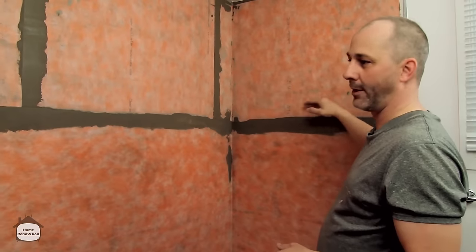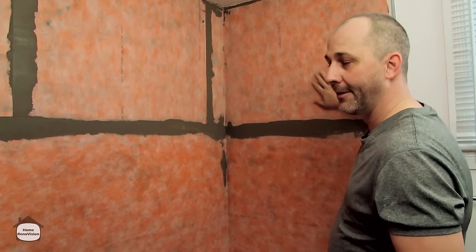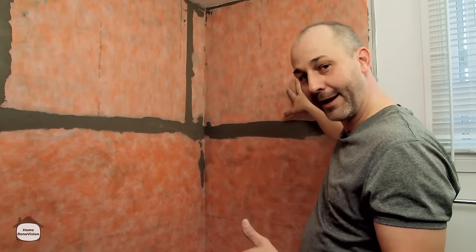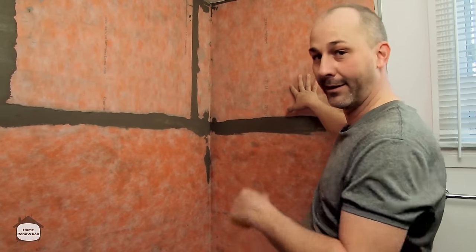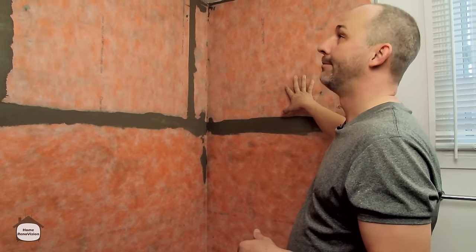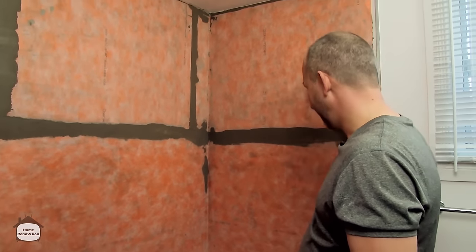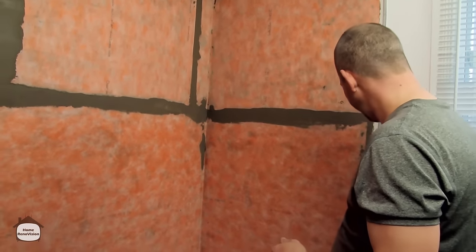And this is where the waterproofing technology comes in. This membrane, done according to specs from the factory, comes with a manufacturer's warranty of 10 years. You won't have water getting behind your wall. That's better warranty than any other product on the market. So now this is all done right to the ceiling.